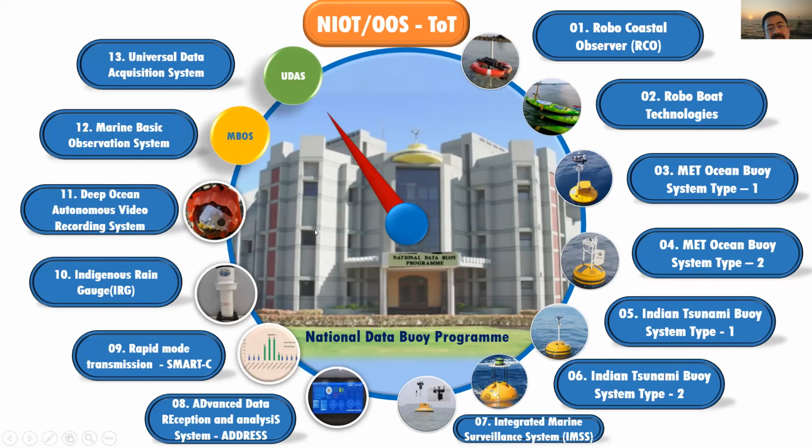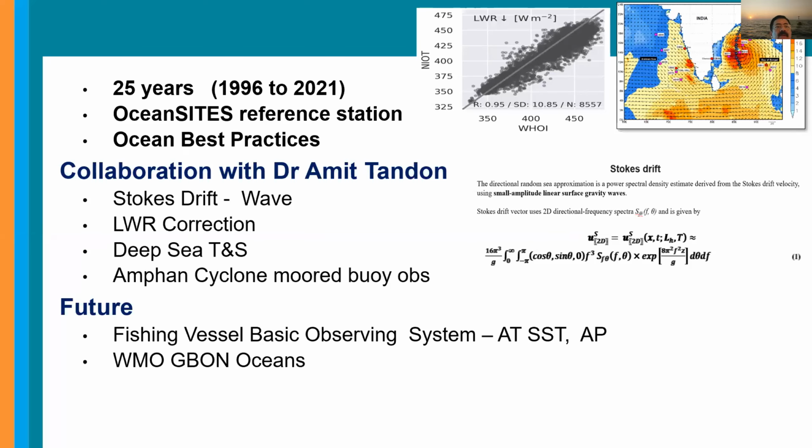And for atmospheric technology, we have developed ARG, an indigenous rain gauge, which we have installed. Presently, it is part of the national loop with IMD Pune, one at NIOT, one at NIOT Nellore. You may soon see these data sets also being part of the forecast. We are also developing a universal data acquisition system, which could be used for any system, whether terrestrial, agriculture, or ocean. This is only one unit. So these things are happening, and the expertise has come mainly because of interaction with the international institutions and community who have collaborated with us.